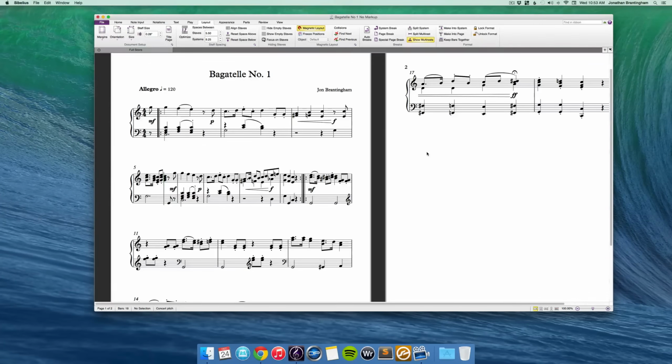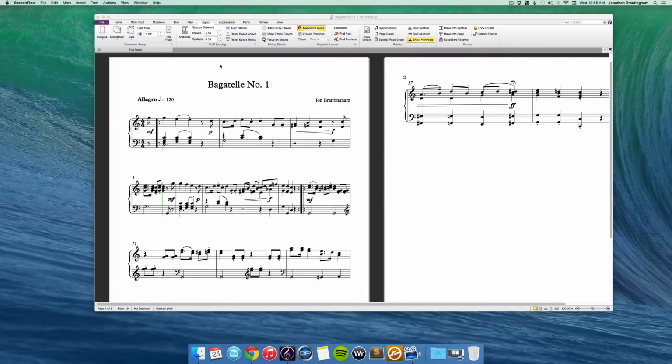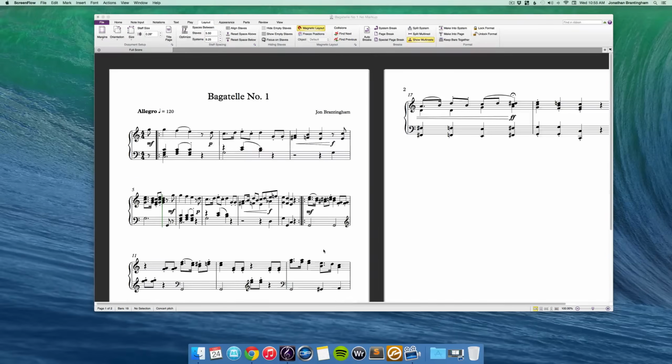So let's get started. I have a few guidelines that I like to think about when I'm trying to finish off a piece so that it's presentable to other people. The first thing that I like to do is make sure that I've got all of the basics down on the page. Things like having a title, having a copyright, making sure your name is on here as the composer. Those are the kind of things that let people know who's written the music and what they can expect from it. With a title like Bagatelle Number 1, chances are it's going to sound like a short classical piece. If it's Symphony Number 1, you're going to expect something different.